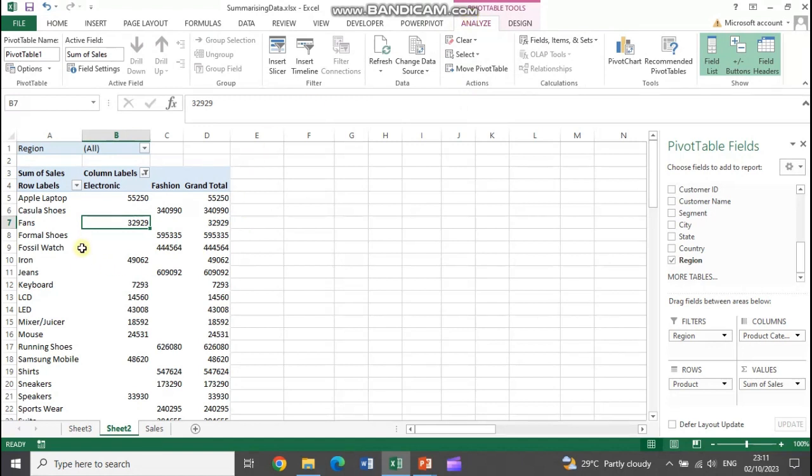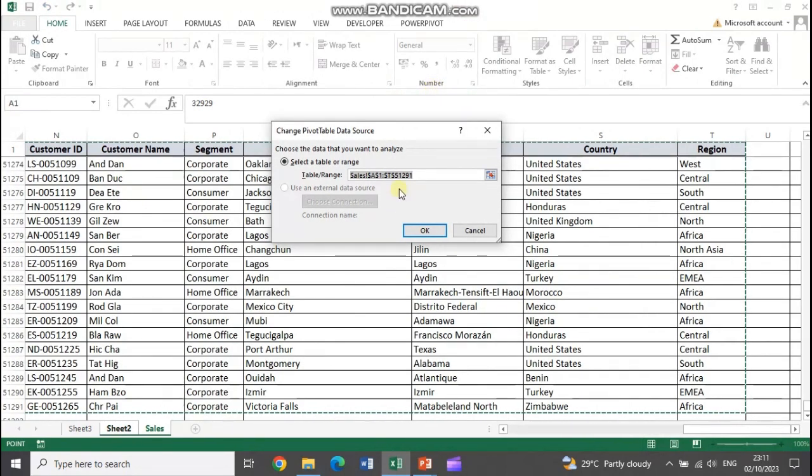What we do is we click on the pivot table, go to the pivot table tools, a new tab which has got created. Under that there are two more tabs, analyze and design. We click on analyze and change data source, and here you can just simply change the row number to maybe 60,000 for example.